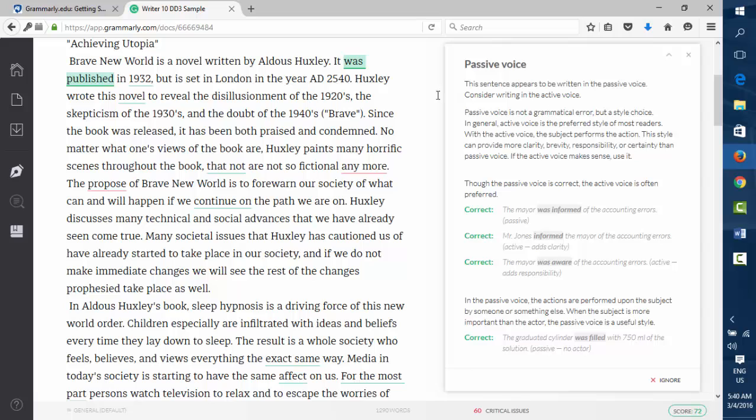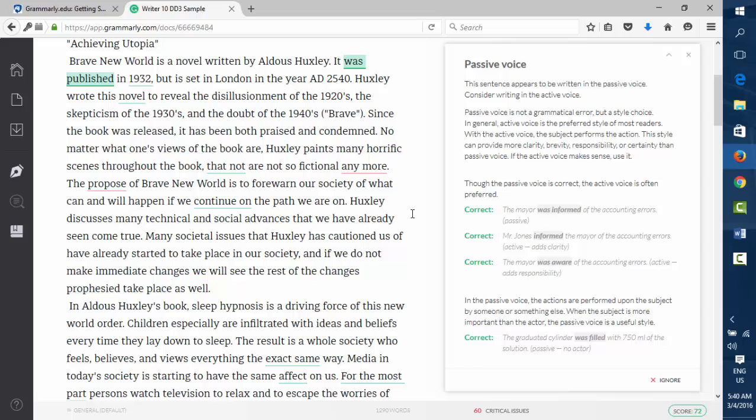Okay, and then what you do is you go over and you take a look at this and decide whether, okay, should I change this or should I not? And if you think it should be changed, you can go right into the text and change it. But if you think it's okay, then you go down here and just click ignore, and then this will disappear from the screen, and the underline will go, and then you can move to the next. And you basically work through your document, and then when you get to the end of your document, you can run the whole thing through Grammarly again, and it'll recheck what you've done.